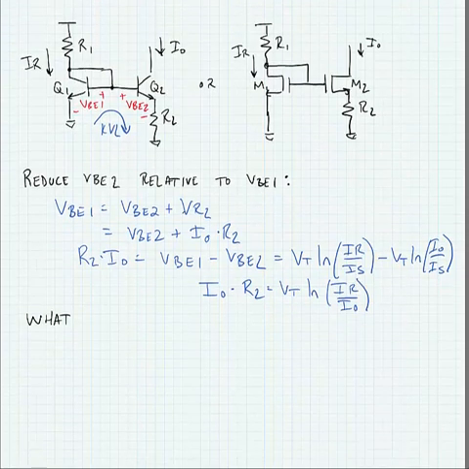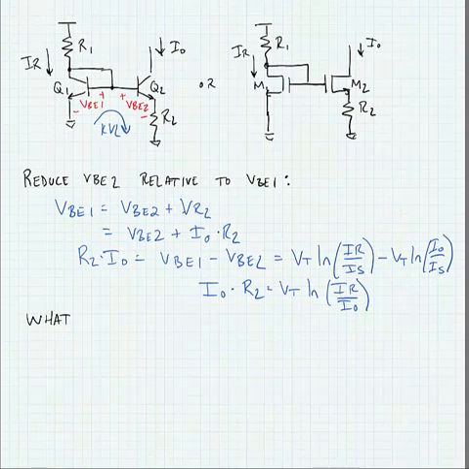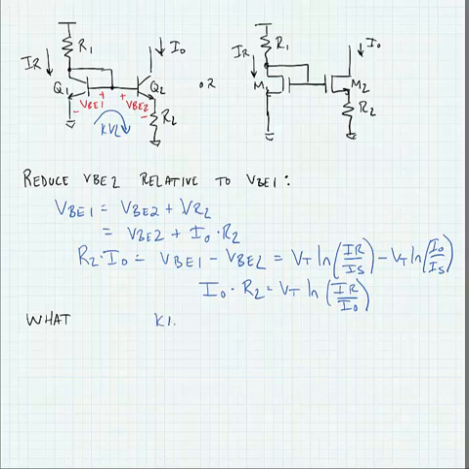Now this equation doesn't have a solution so what we have to do is iterate. We probably know what reference current we want to use and we probably know the desired output current. So what we can do is iterate R2 until the solution is met.